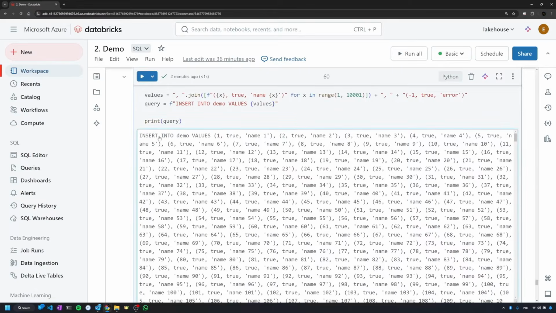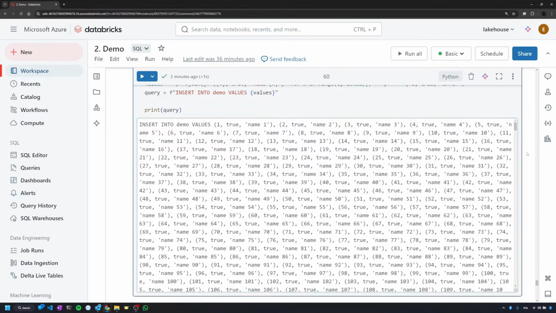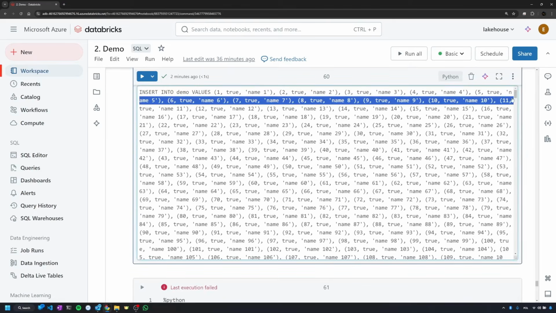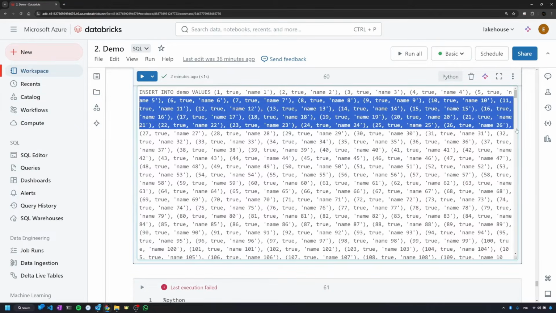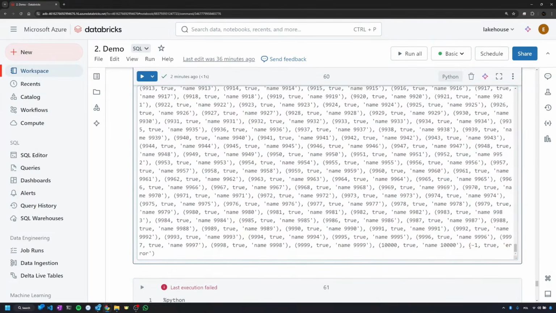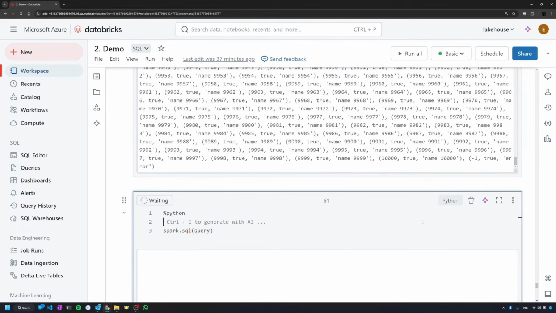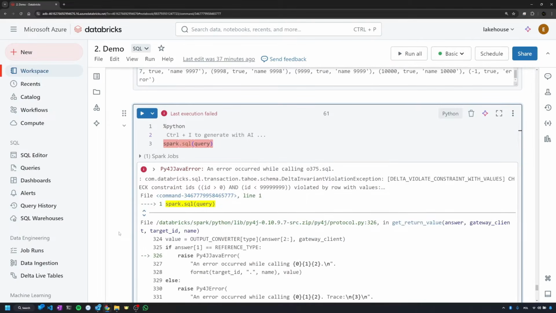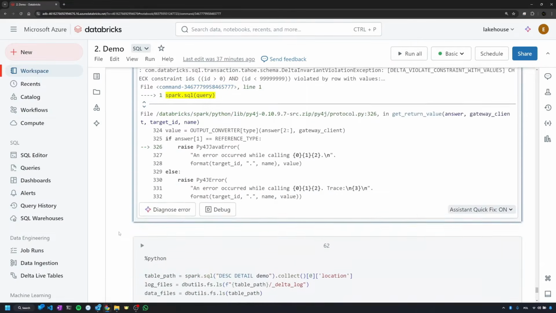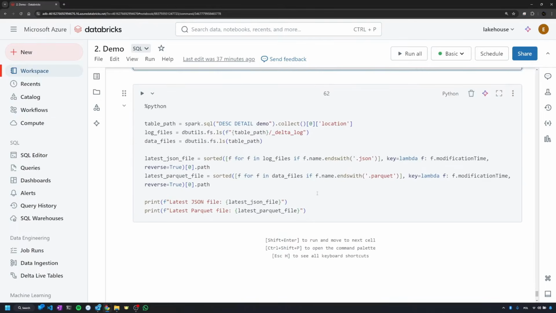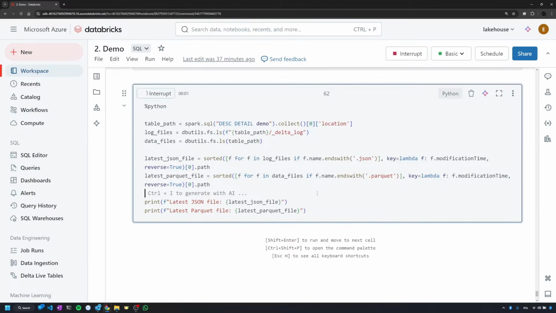At the beginning we have insert into demo values, and we see here a number of correct values. ID is greater than 0, true, so there are no nulls, and we have some name. Just at the end we have our buggy record over here, so that's a troublemaker. If I execute this query using Spark SQL, I'm getting, of course, an error because we have our record with -1. But let me verify now what's the last parquet data and what's the last Delta log data.